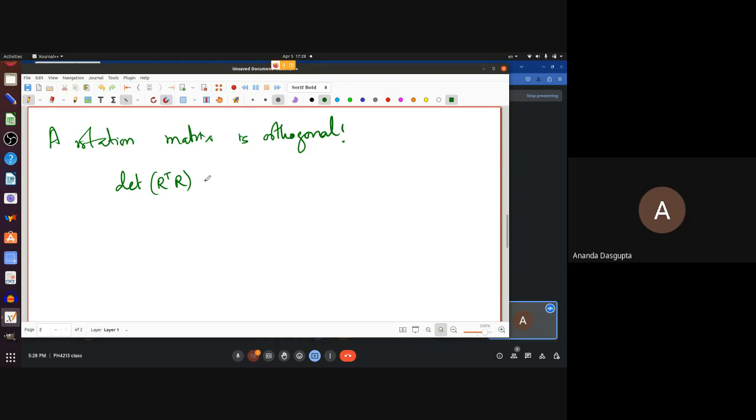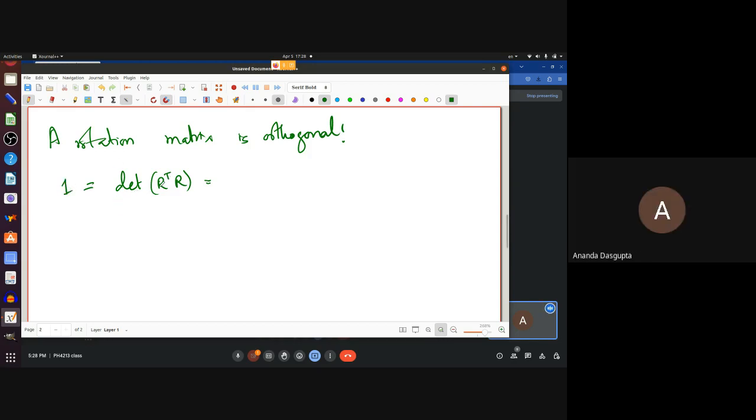Close, actually, but you should realize that it's really not area so much, it's volume. It's in 3D, it's actually volume that you're talking about, but you're right. It doesn't increase or decrease volume, it keeps the volume the same. But the volume changes by the modulus of the determinant, not by the determinant itself. In fact, very equivalent to what you said is this algebraic calculation. What is this? Determinant of R transpose R? How much is this? 1.